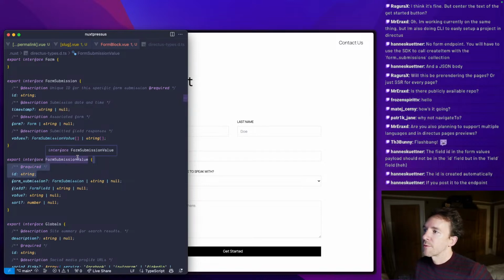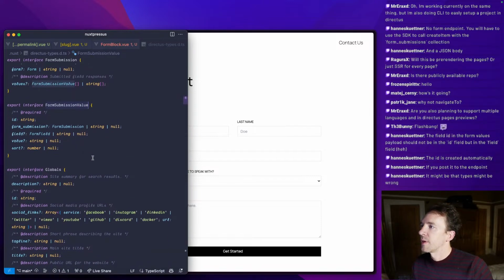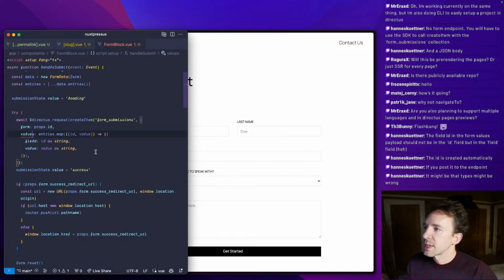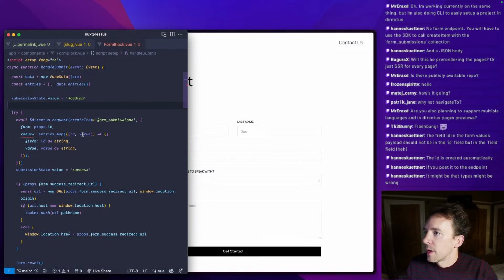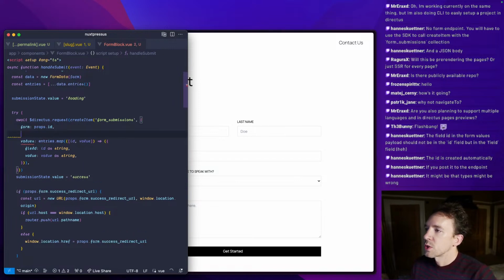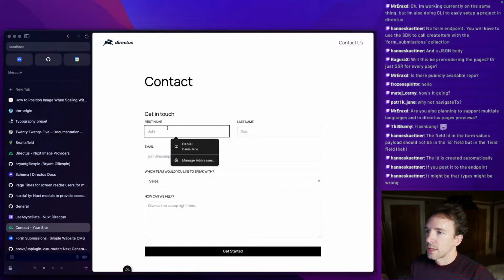Oh, is this coming from, okay, I can just specify this as, because yeah, the create item type, I think the types might be wrong here in that case. So we're just going to add ts-expect-error, ID is not actually required. Okay, but it worked. Let's try it one more time.